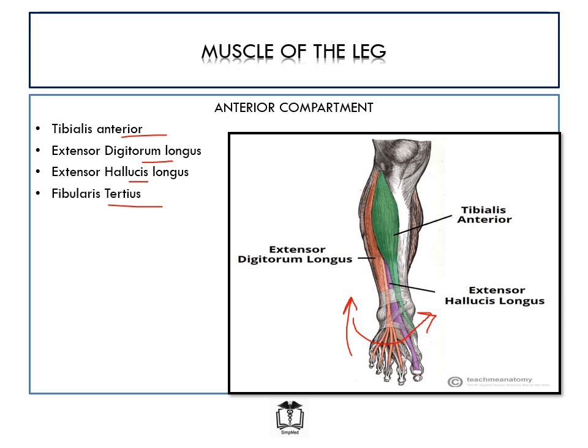The final muscle in this group is the fibularis tertius muscle. The fibularis tertius muscle tends to originate from the distal anterior surface of the fibula. It inserts at the dorsum of the shaft of the fifth metatarsal. It is involved in dorsiflexion of the foot and eversion of the foot. So eversion is an outward movement away from the midline. Like this, you are everting by moving away from the midline. Yeah, so this is an eversion movement.